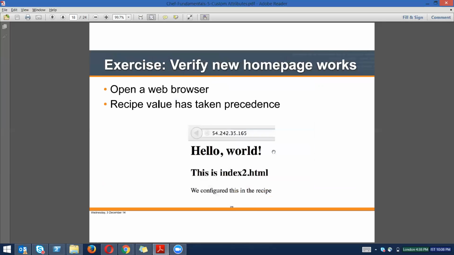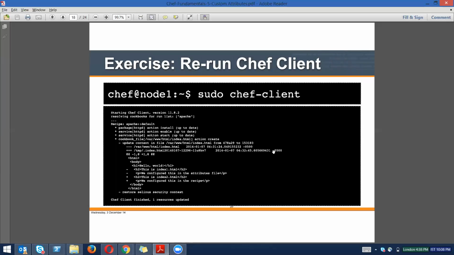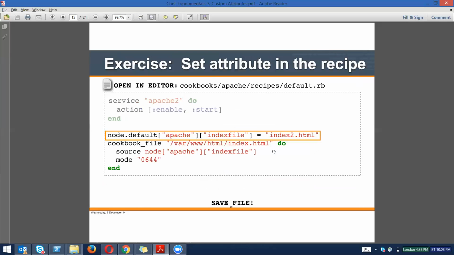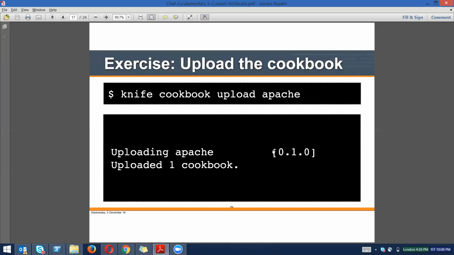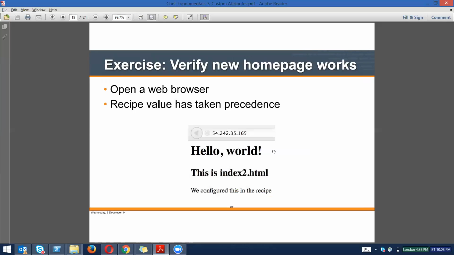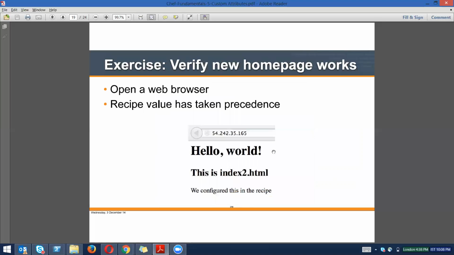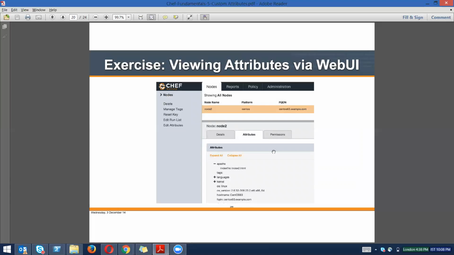Once this cookbook is uploaded, both these lines are present in your recipe, but index2 gets higher precedence because it is defined in your recipe. It's not defined in your attributes file. That is why this output has come. So this is to show you the attribute precedence, and how it works when there are multiple values.